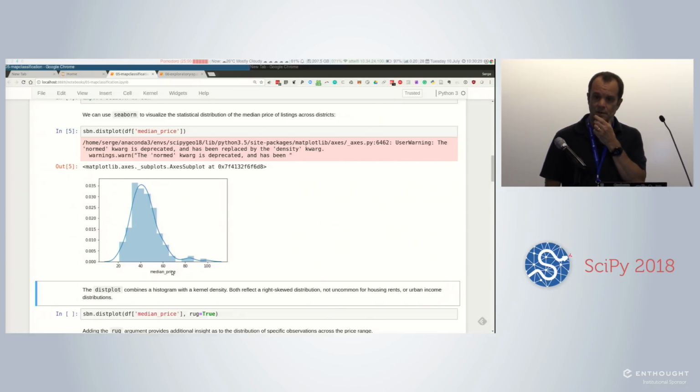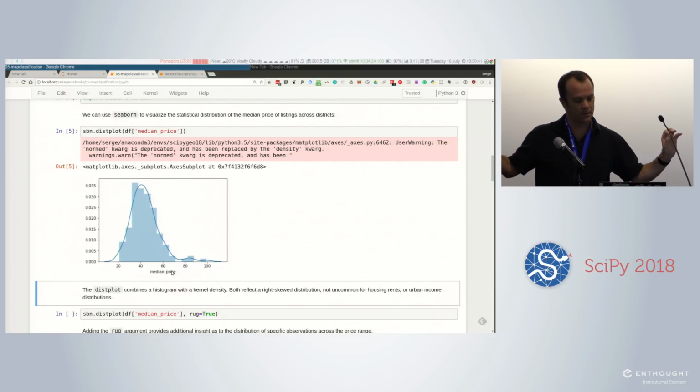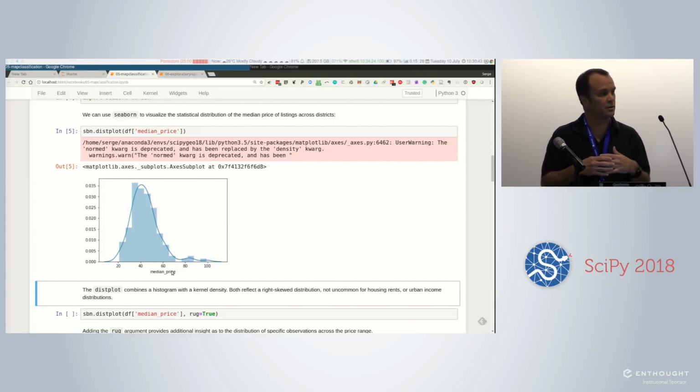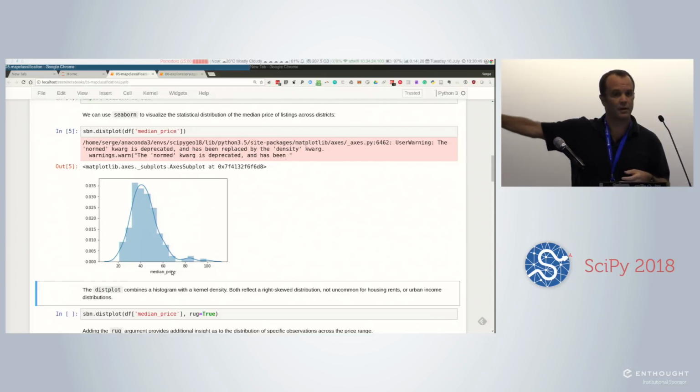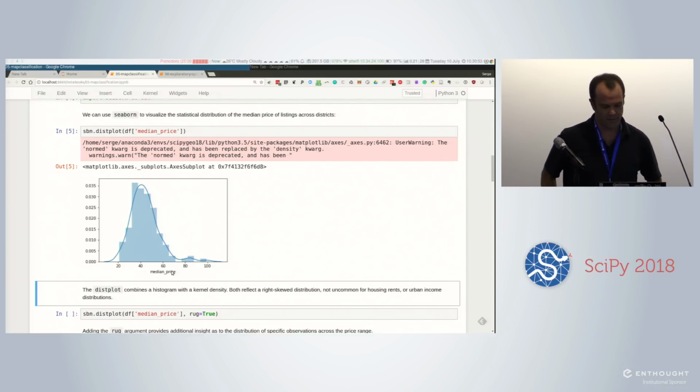The variable of interest. So the observations are taken for each of the districts, and here we're summarizing the value distribution. There's no geography here. The space, if you will, is the value of the attribute, the median price. Okay, and it's a little bit of a skewed distribution, not atypical for income data or dollar-denominated data. You have a couple of very high price listings, and you see where the center of the distribution is, off to the left here.